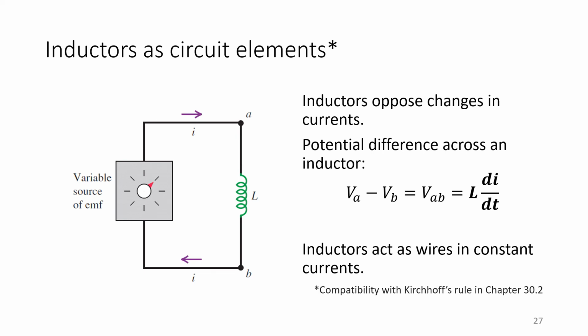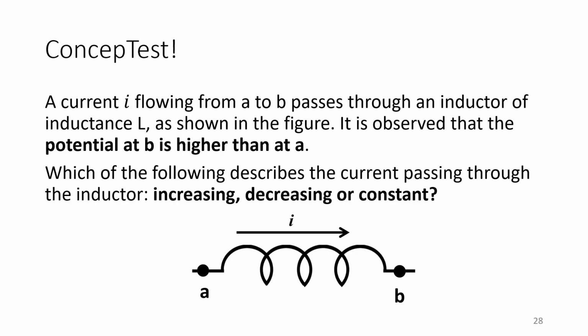Note that the negative sign isn't present in the expression, because remember that EMF is equal to the negative of L di over dt. This is also how inductors come to be compatible with Kirchhoff's law, even though the electric field that deals with electromagnetic induction is non-conservative. We see this discussed in detail in 30.2 of University Physics. We try to omit this discussion for now for our scope. We try to understand more about this inductor with this concept example.